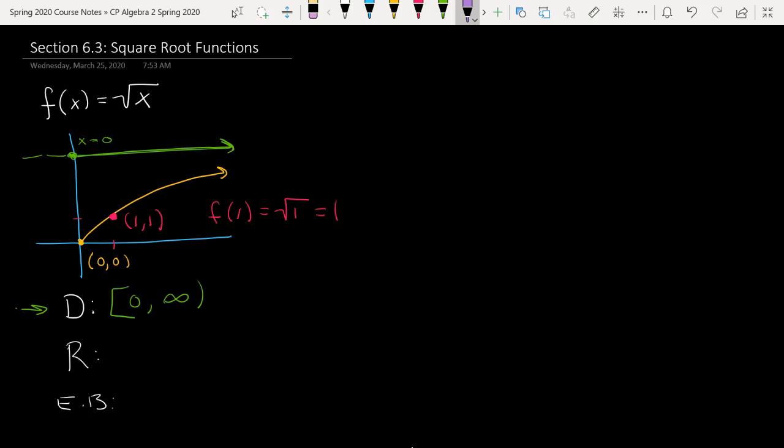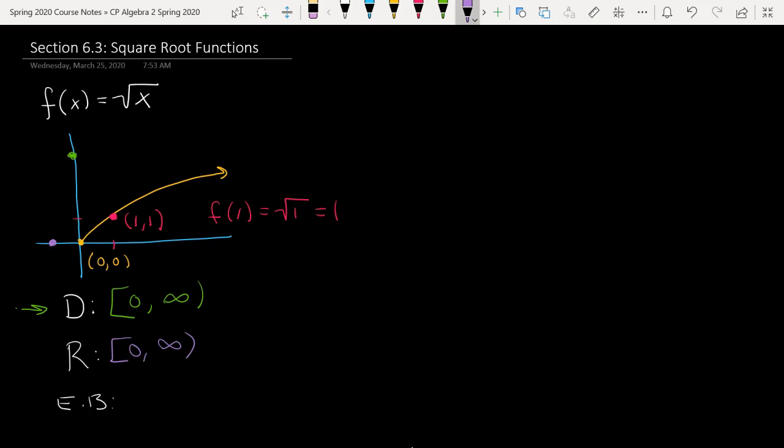If we're interested in the range, we need to do the same thing, but we need to do it in the y direction. In this case, we're interested in reading from the bottom of the graph to the top of the graph and finding which y values are allowed on the graph. Well, there's nothing allowed below the y value of 0 here, but anything above 0 is totally allowed, and we see it on the yellow curve. So our range here also begins at 0 and runs to infinity.